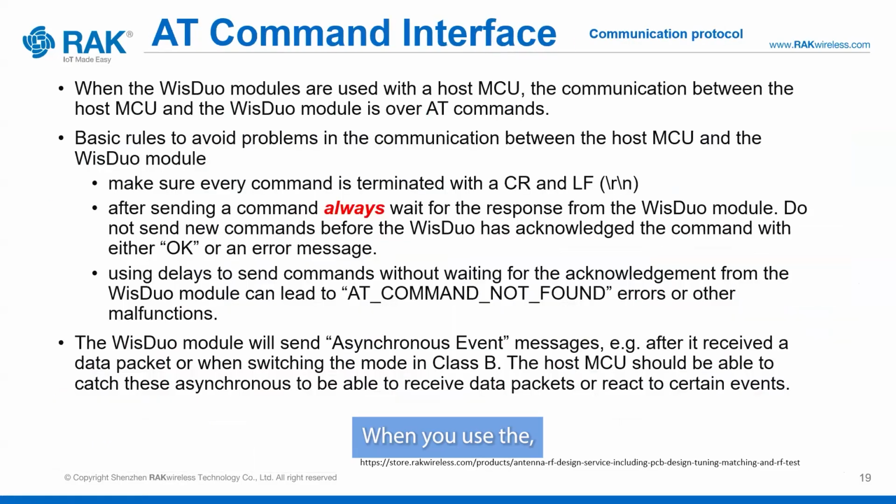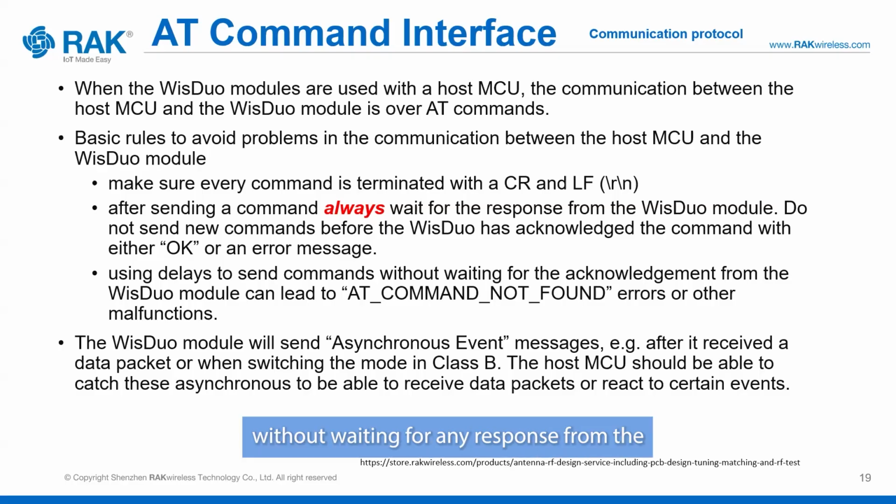When you use the WisDuo modules with a host microcontroller, the communication between the two is over AT commands and the serial connection. There are some basic rules that I wrote down here, also from experience with daily work with customers. Number one, when sending commands to the WisDuo module, every command has to be terminated by carriage return and line feed. And unfortunately, a very common problem is that customers send AT commands one by one, very quickly, without waiting for any response from the WisDuo modules.